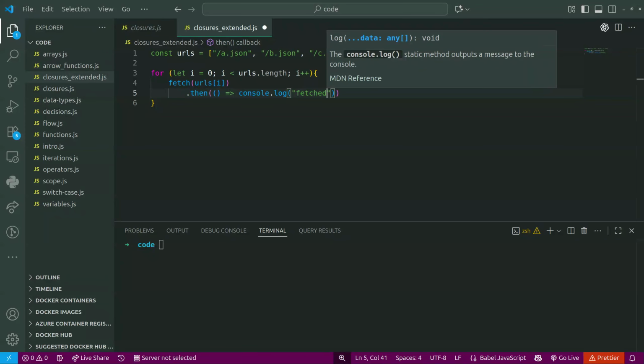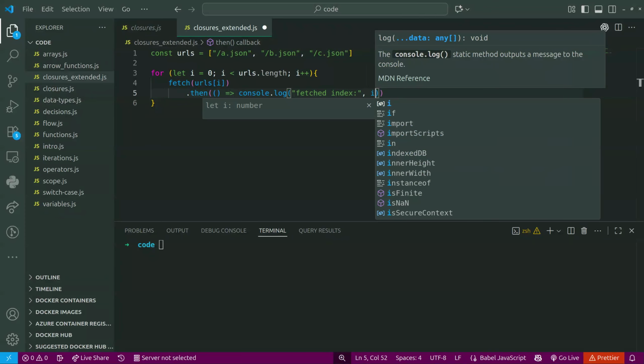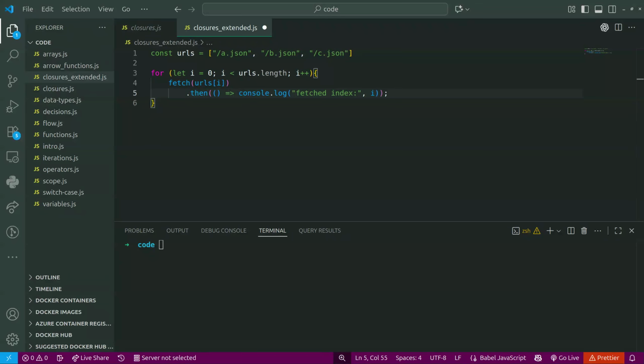Let's say something like "we fetched" a specific index of the URLs, and we specify it with i. And we can close this here.